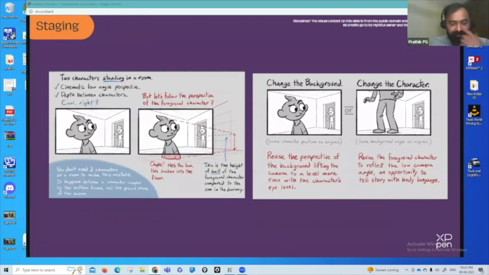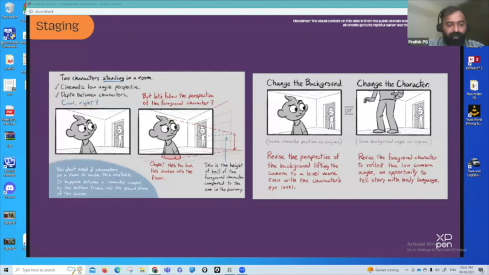The next one is staging. Staging is basically how you compose something. So you're doing a visual medium. You're going to say something through your frame. You're going to be talking through your frame. So there is always a requirement of how you're going to place this character, because your frame is going to speak what you're trying to communicate. So how you're going to place these characters in your screen space, how you're going to pose them in your screen space, and whether all of this is connected to the proper story is what matters a lot.